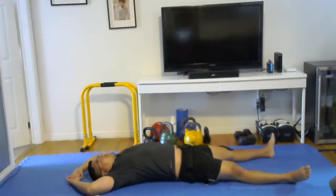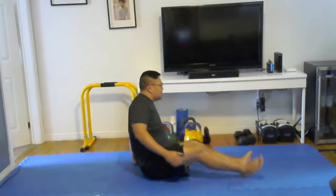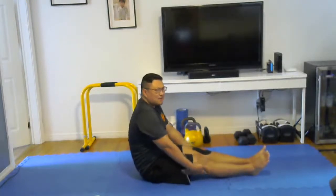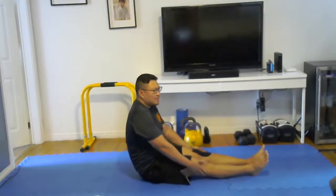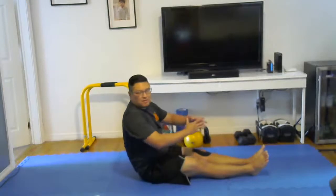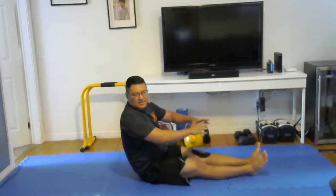Okay, from here, I'm just going to rock my body up. Okay, so I'm sitting. Okay, I'm going to, again, keep my legs straight. And even though it makes me slightly uncomfortable, particularly on my left side, I'm going to still push the range of motion just a little bit, but not to the point where I feel any terrible pain, right?